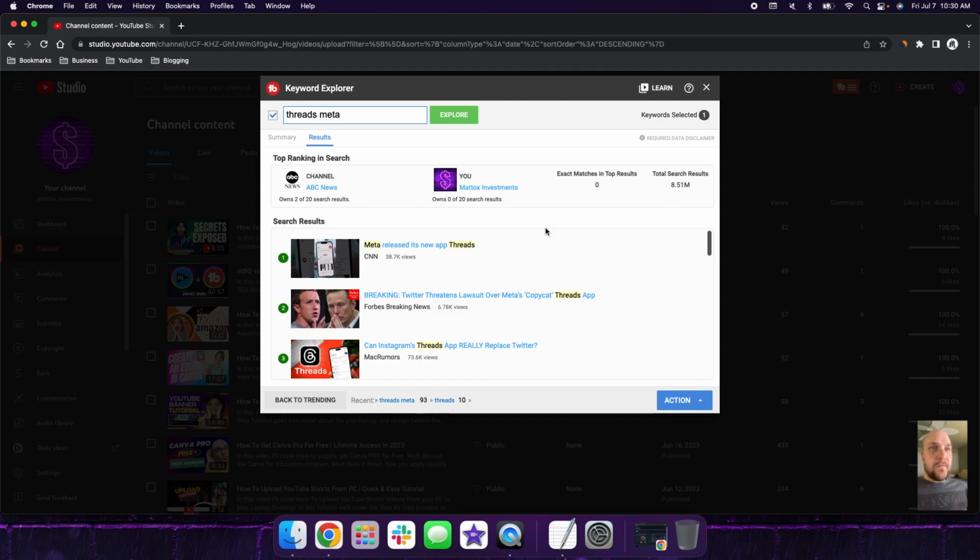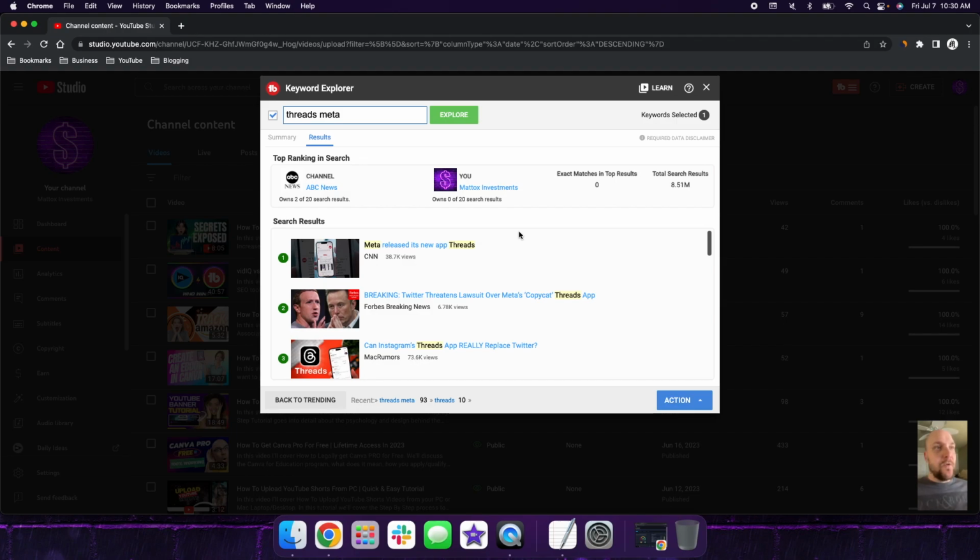So that is Keyword Explorer. This is a great tool, and if you use it correctly and you know how to use it, you're going to get great value out of it, and it's only going to help get your videos exposed and reaching the right audience that you want to reach. So this is important. It's important to have a keyword and not just throw something at the wall and hope that it sticks.